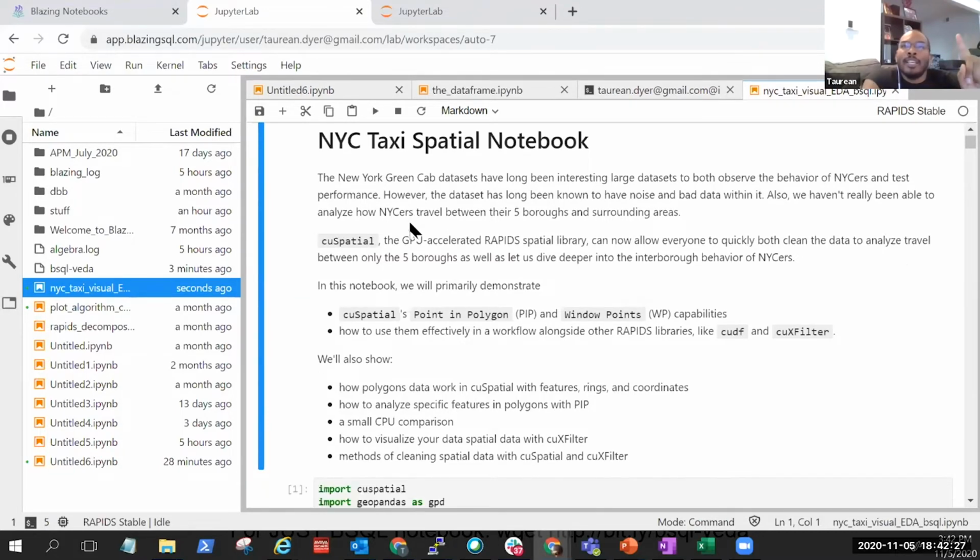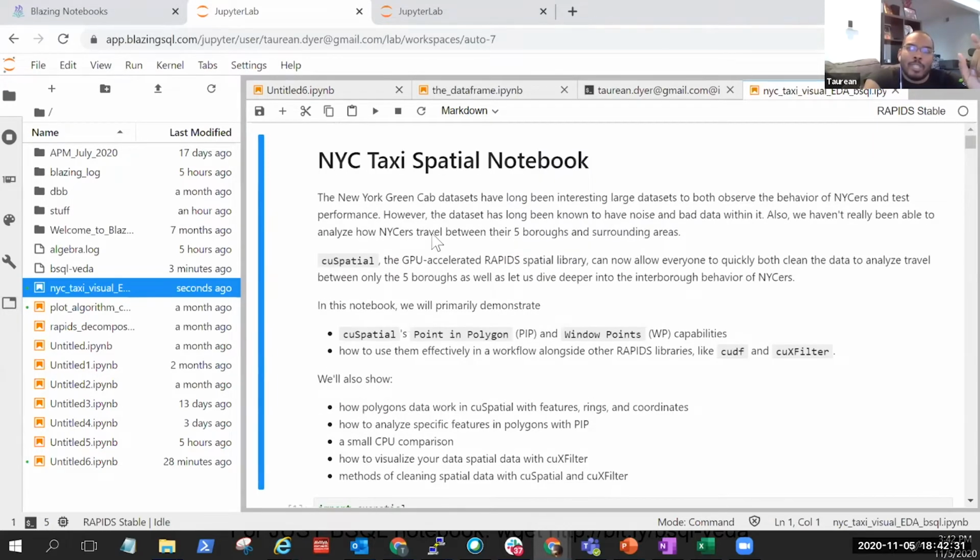Okay. Now there are two different copies. If you look at the Git Clone, one of them is for a local run where you have your own GPU, preferably one with more than 16 gigabytes of RAM on it. So everybody who's got like a Titan or a 3090 or any of the fun GV100s, y'all are all decked out. And if you want, you can even try it out on the paid version of Blazing, which is pretty much 75 cents for an hour, and you can buy it right now and try it out. But we also have a Blazing SQL version, which uses a slightly different data set, and we're going to get into that in a second, okay?